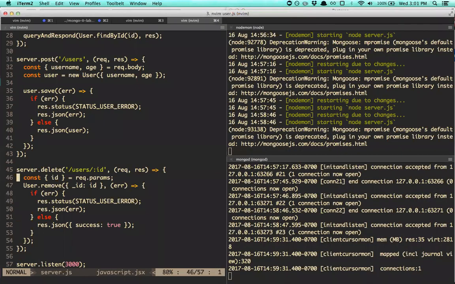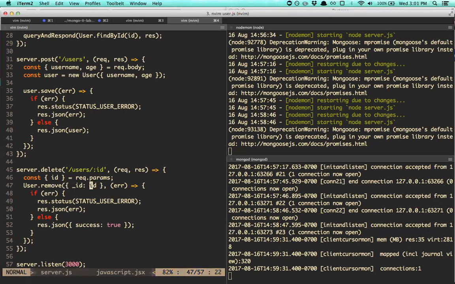That's because remove is indeed succeeding. Basically it's removing, but nothing matches this condition right here. So what it's basically saying is, hey, I did remove stuff. There was nothing to remove, but I did succeed. This query successfully executed. That right there is not what we want. What we want is to actually remove. The reason that we don't want that is we want to be explicit to the user, right? If the user gave us a bad ID, we want to say that it's a bad ID in some way.